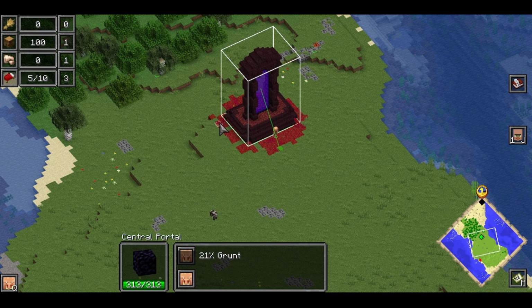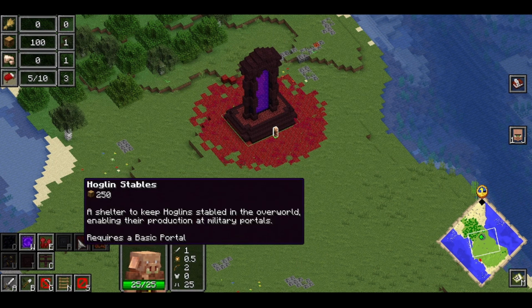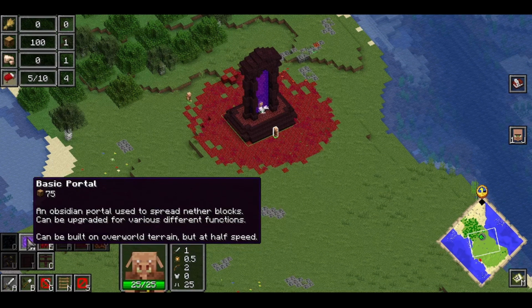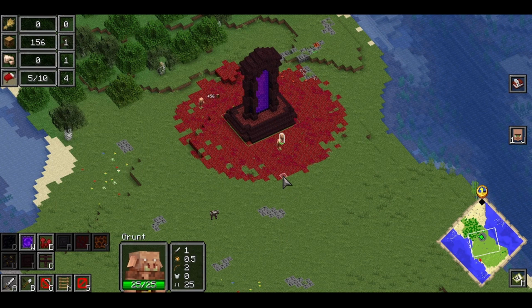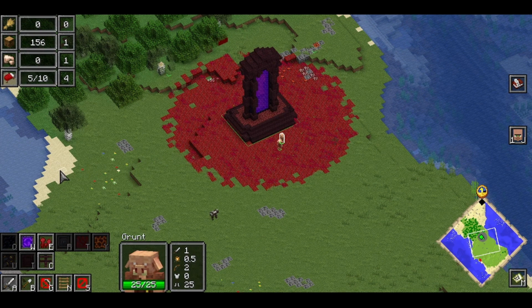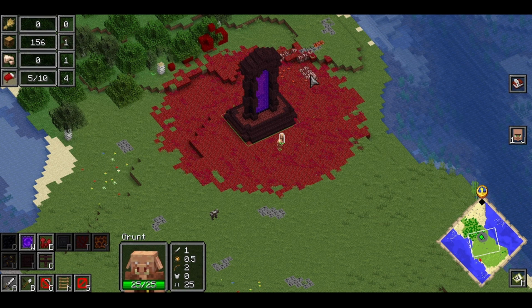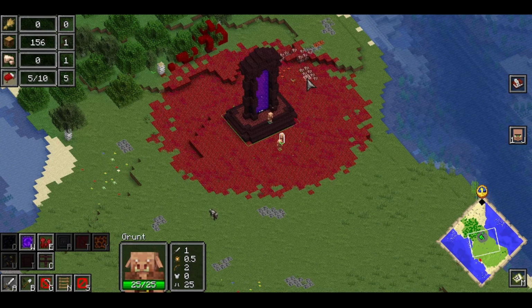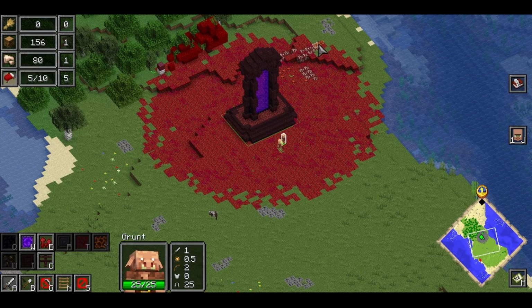So as you can see, the nether blocks, the crimson nylium, is starting to spread around the grass here. This is because as a Piglin faction, every single building except your basic portal must be placed on top of nethery blocks. So grass will be turned into crimson nylium, while sand will be turned into soul soil. You will also see that all the ores are now turned into either nether gold ore or quartz, and when they are mined, they will turn into magma blocks.